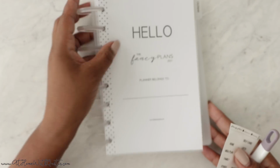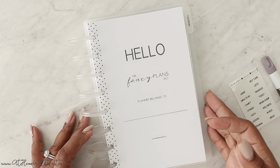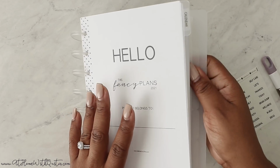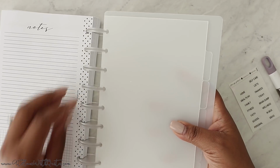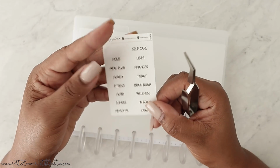And trust me, even if you start here and you are more of a vibrant person, because of the neutrality of the pages and everything, it's going to make it easier for you to really jazz it up with some color. I think neutral is just the wave of the future because it just gives you a basic starting point, and then you can take other things and really customize it and get the color scheme down the way you want it. So the next section, we have lots of options here.